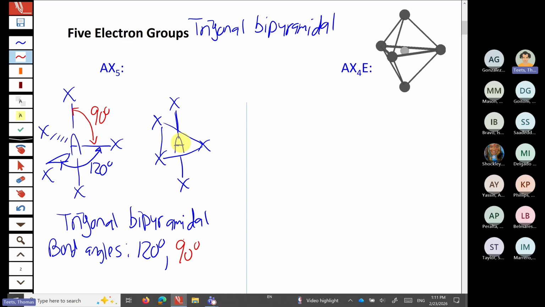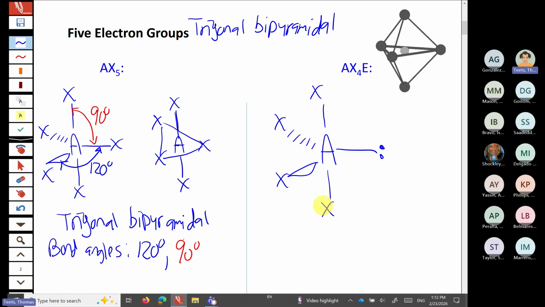And then as we showed in the web simulator that I was just in before, in all the rest of the possibilities that have 5 total electron groups, so the first one being AX4E, we're going to just replace one of these X's with a lone pair. And in this electron group arrangement, it's always advantageous to do that in one of these triangular positions. So for AX4E, it's still going to be 5 total electron groups. So we're going to have that same basic arrangement. But then one of those is a lone pair. It's going to be one of the 3 that are on the triangular positions has to be the lone pair.